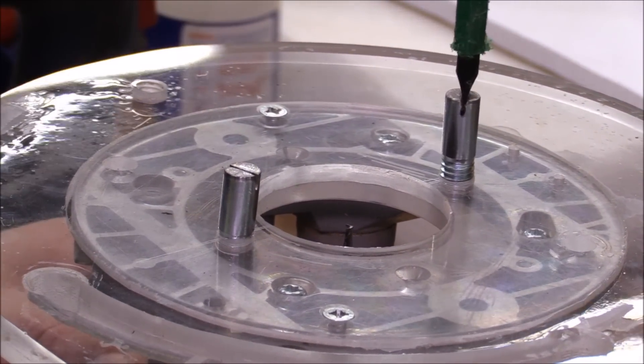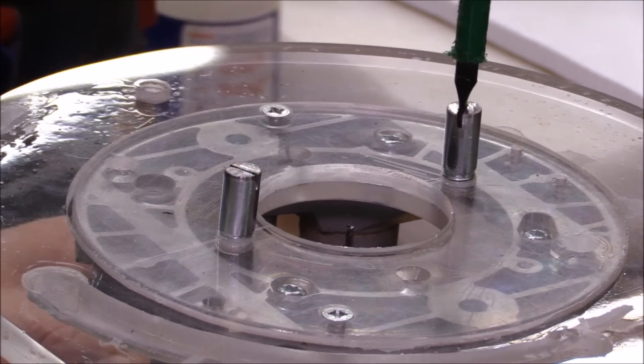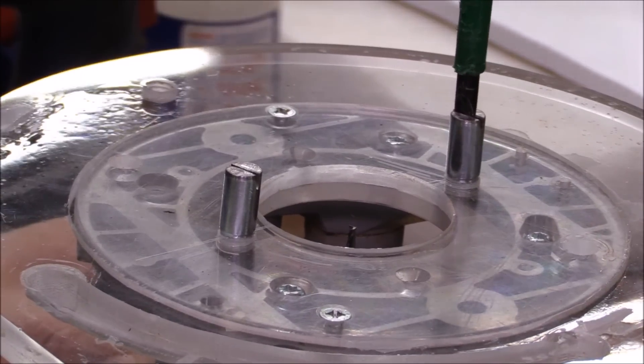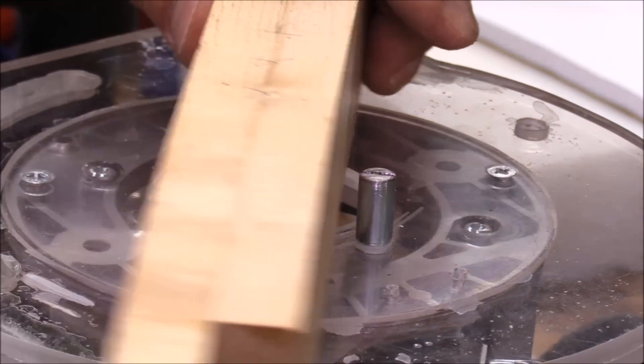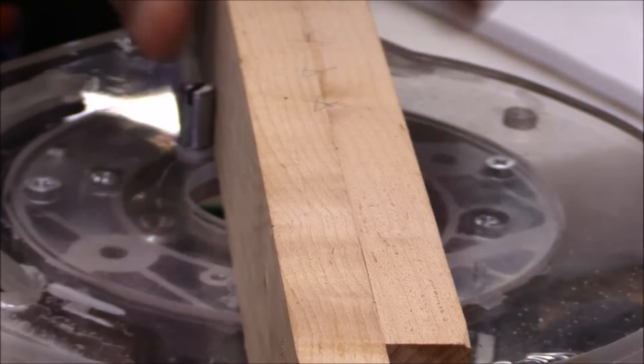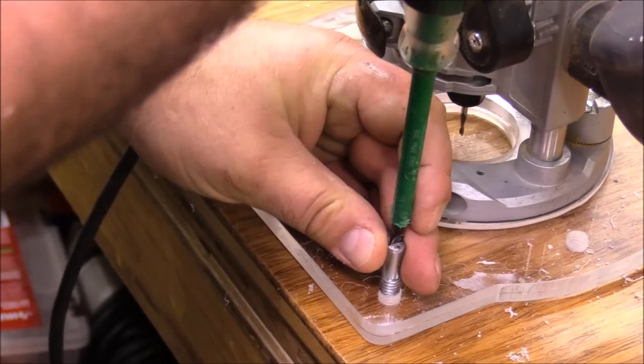What I can do with those is use that as a center finder. If I need to route a groove down a piece of material, which is something I do a lot when I'm building jigs, I can just drop the bit in there, drop these in, and then that's going to act as a center finder. So I don't have to worry about trying to center out the piece when I'm routing it. That's just one cool feature of this base plate.